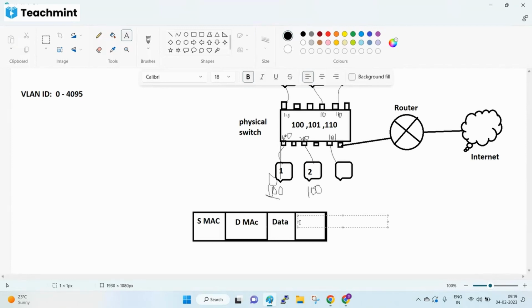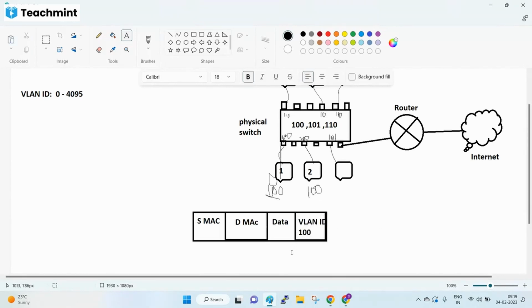Now along with this, when we have used a VLAN ID, it will include the VLAN ID also. It's something like a pin code or an extra landmark when you are sending a parcel to somebody: you mention a clear landmark to reach the destination. So the packet will be prepared with this VLAN ID also now, because on the IP configuration itself we have used the VLAN ID. Now the packet will go to the switch port, and it will look for the VLAN ID. Okay, is VLAN ID 100 allowed here or not?